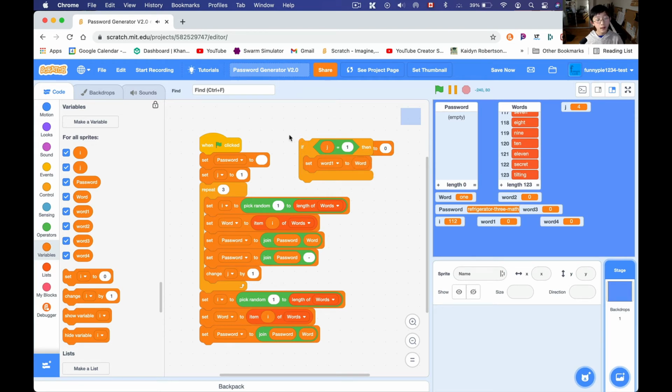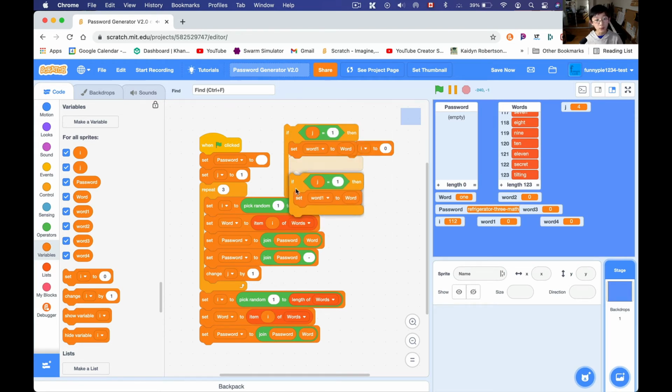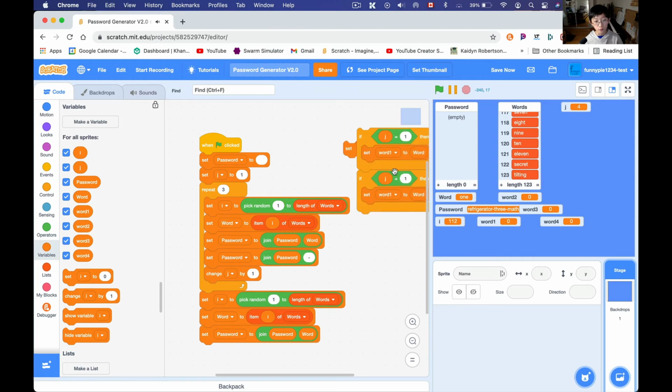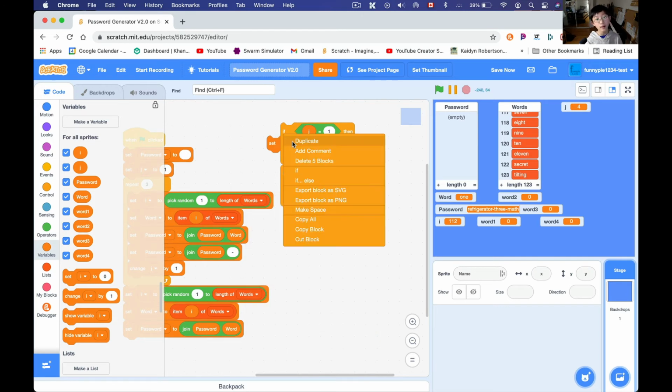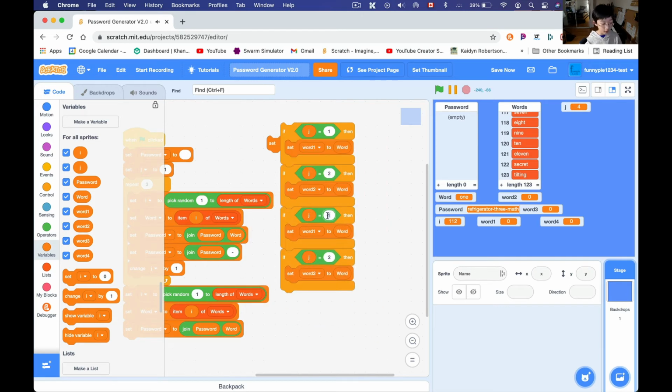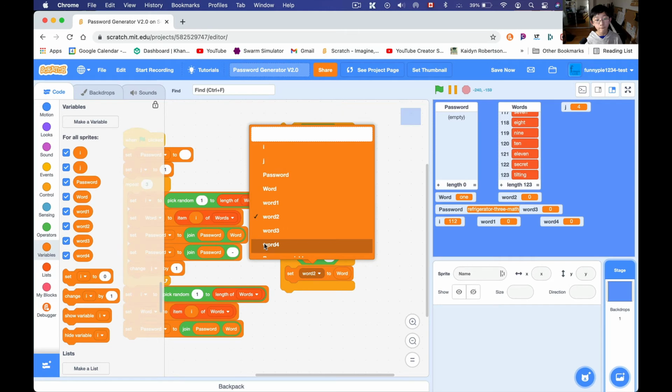And if not, we're just going to duplicate this. If J is equal to 2, then I'm going to set word2 to word, and so on. I think you're getting the point. J is equal to 3, and J is equal to 4, word 3, and word 4.